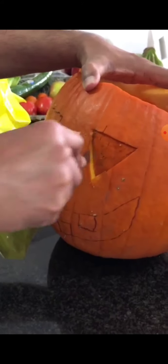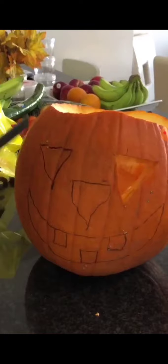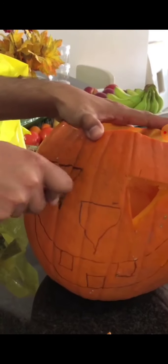Once you clean it out, it should look like this. I'll tell you later why we want to clean it up, because we want to put something inside that. Once you have done that, start carving out the eyes. Be very careful, because you are dealing with a very sharp knife. Be careful with your fingers.